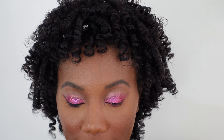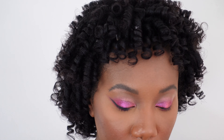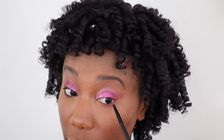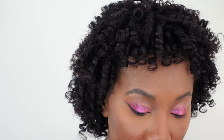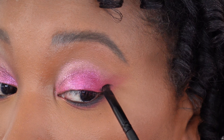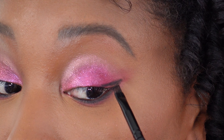For the liner I'm using the Saharan palette, also by Juvia's Place, and this has a really great black in it. The shade is called Chad, and that's what we're going to use for the bottom liner and also for the wings. First I'm going to start with a little detail eyeshadow brush and just smudge this black into the lower lash line, blending it in with that pink a little bit on the edges. Now using an angled eyeliner brush, we're going to pick up Chad and create our wing — bringing this up and at the top just creating a line across. You can see how pigmented this black is; it works really nicely as an eyeliner.